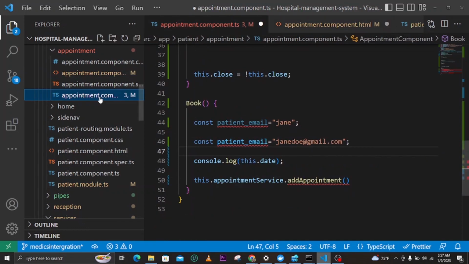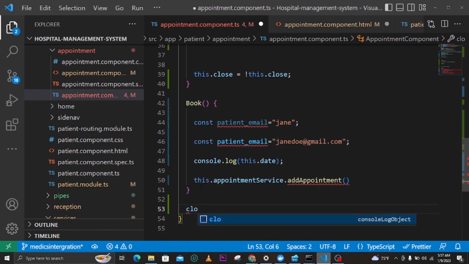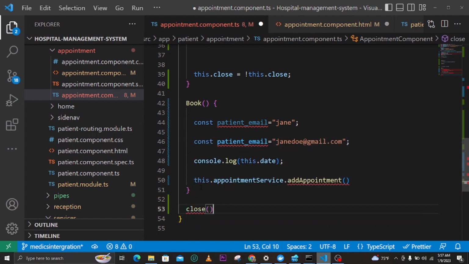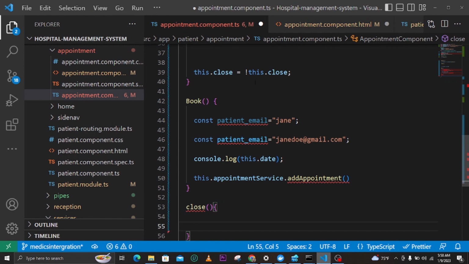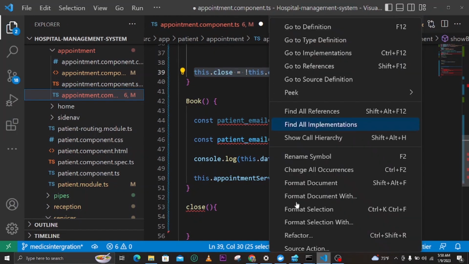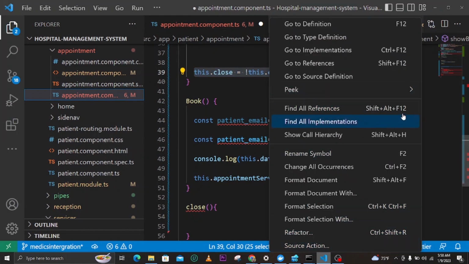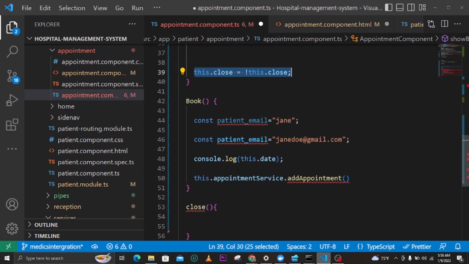So in our appointment here, let me first create that close here, because I know I can forget that. So let me now first of all take this here, copy it, and then paste inside here.